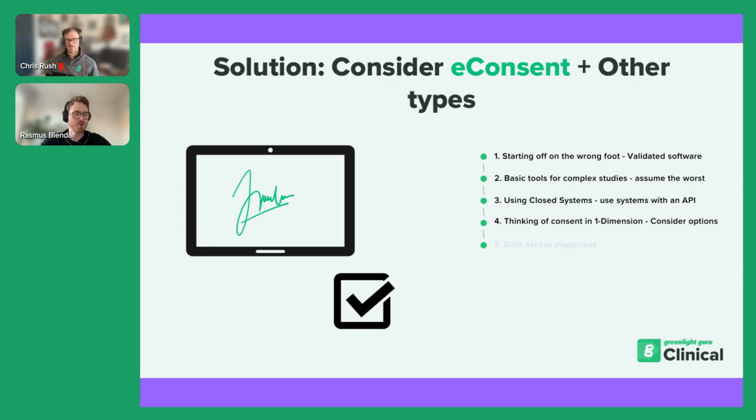So here, if you're doing a non-interventional study with low risk, consider if you can even do away with having the patients or participants signing a consent document. Perhaps it's enough that they just tick a checkbox, similar to if they were to download an app from the App Store and provide the information. Because make no mistake, the amount of information people willingly give to some apps is more than what they need to provide, also of the sensitive kind, than in some clinical trials or even some investigations.